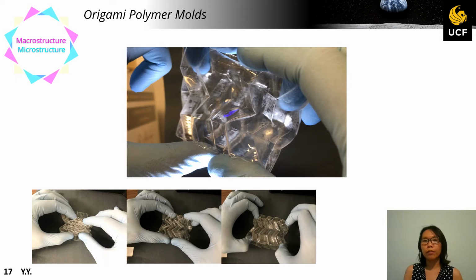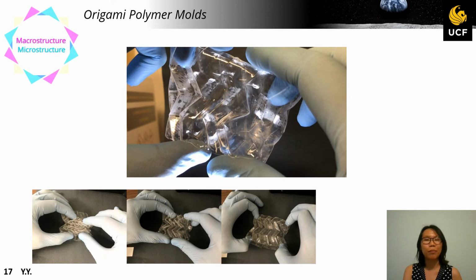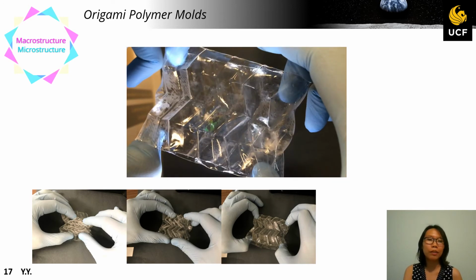With the final printed film, we can see there's proper transfer of the macrostructure and the microstructure. You can see a little bit of rainbow in the video here from the diffraction pattern. We know that TPU is an elastomer, so it's able to return back to its original conformation once you compress or stretch it. Another good thing is that you can fuse it at the ends and seam it, almost like you're playing with fabric. So you're able to make these complex shapes and designs and create your overlay according to a specific part on the suit.